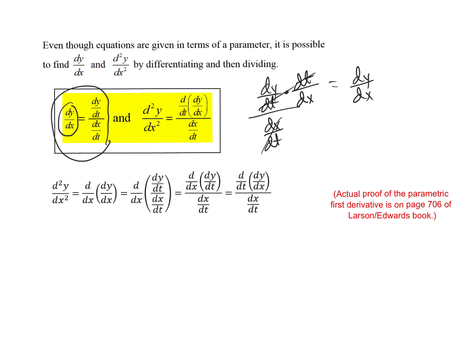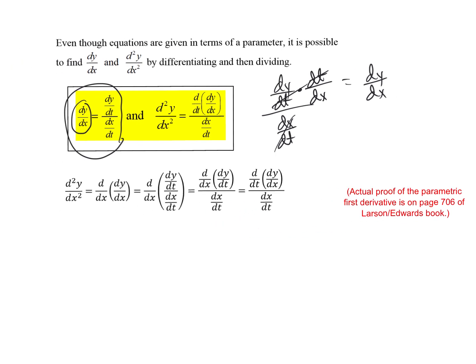Okay, so there's also the second derivative, which is the one that most people make mistakes on if they're going to make a mistake anywhere. Because you would think that you could just take the first derivative and take its derivative and have the second derivative. But it's not quite that simple, and it has to do with notation. Here's a simple version of it. If you want to look at my book over there, the actual proof is on page 706 in chapter 10 of my old calculus book, or you can look up the proof for the second derivative of parametric equations. You can Google that. But this is just a simple version of it.